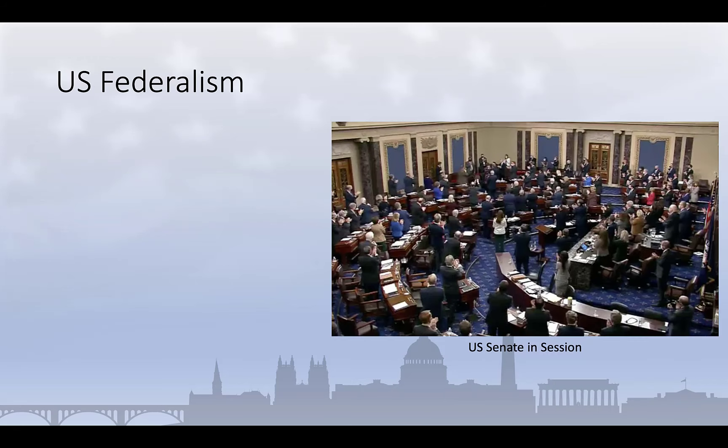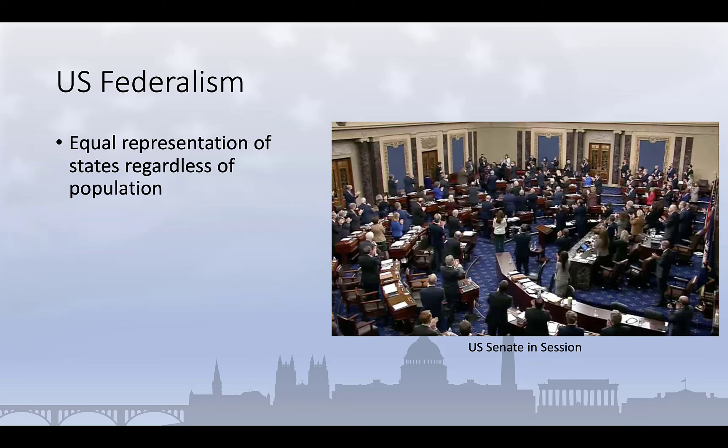But even in the context of other federal systems, the United States has some unusual features. First, while most federal systems provide for representation of subnational governments in the legislature, the US is the only federal system which provides for equal representation of the states or of the subnational units, regardless of population, and explicitly states in the Constitution that this feature can never be amended. Over time, growing inequality between states in terms of their population has led to greater inequality in representation in the US Senate. When the US Constitution was drafted, the ratio of the largest to the smallest state populations was about 13 to 1. Today, the ratio is closer to 70 to 1. As a result, the people who reside in the country's largest states are relatively underrepresented and therefore have less power in the Senate relative to the people in the less populous states.